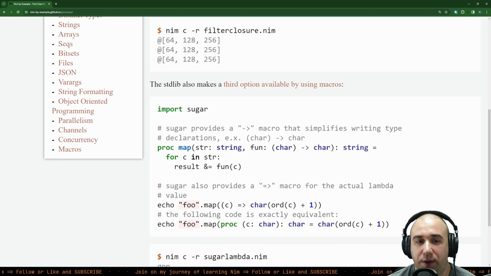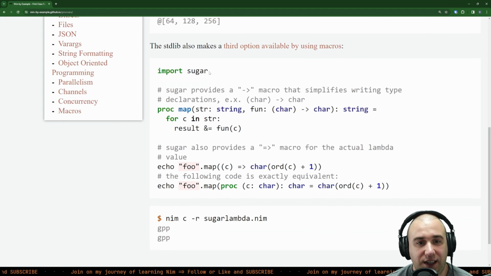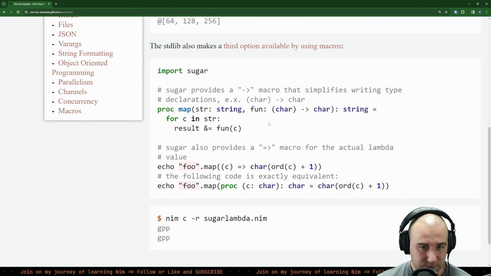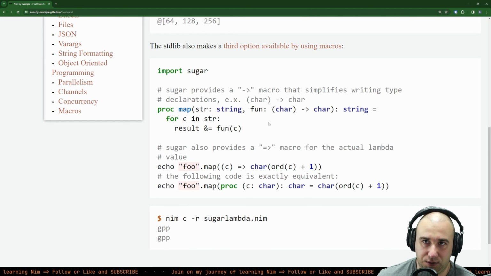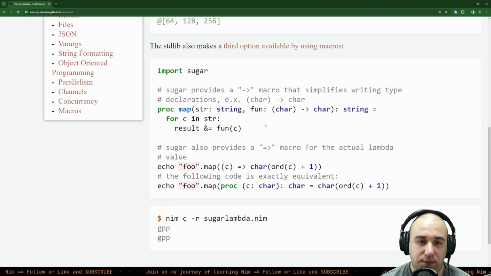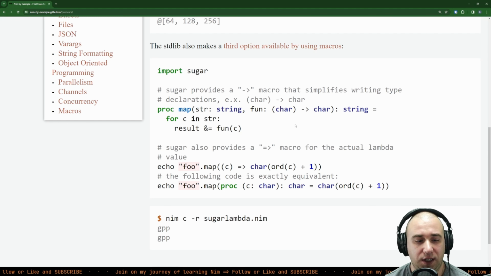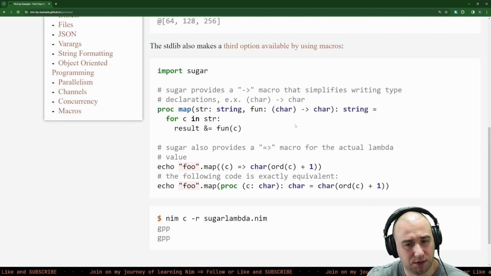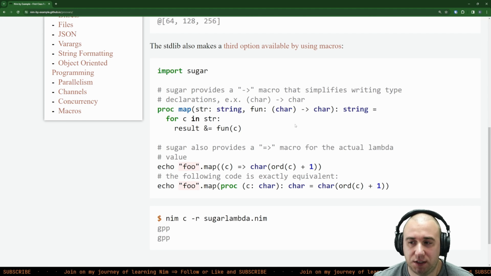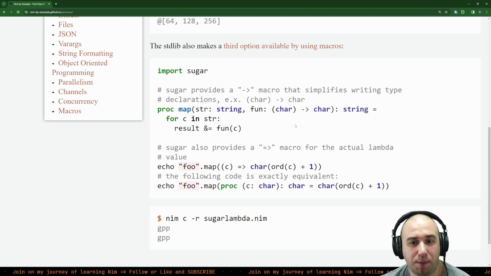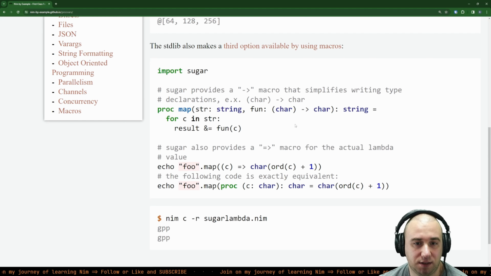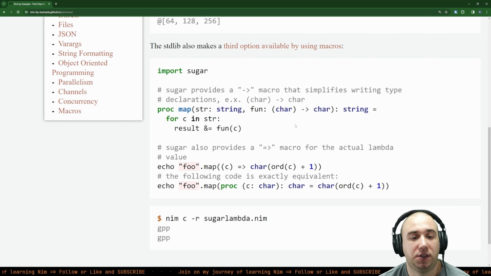You need to remember to import sugar, and I like when you don't need to import those things. But at the same time, it's funny that you can use a macro as something that's part of your language to basically modify how it works. I presume you could do that also in C and C++. It's just I never got to something like that. And I've heard that macros and templates in C++ are just horribly difficult to deal with.